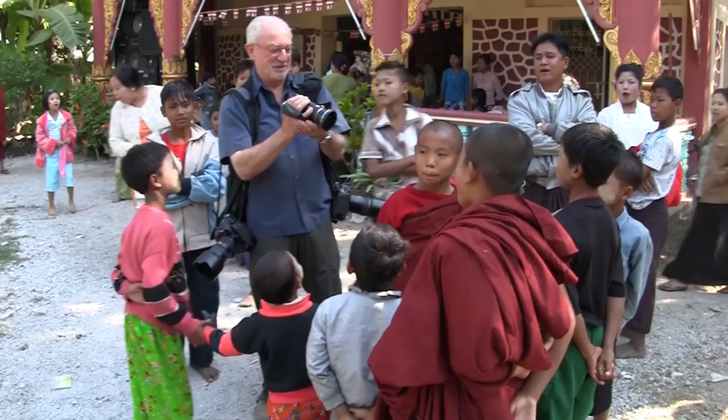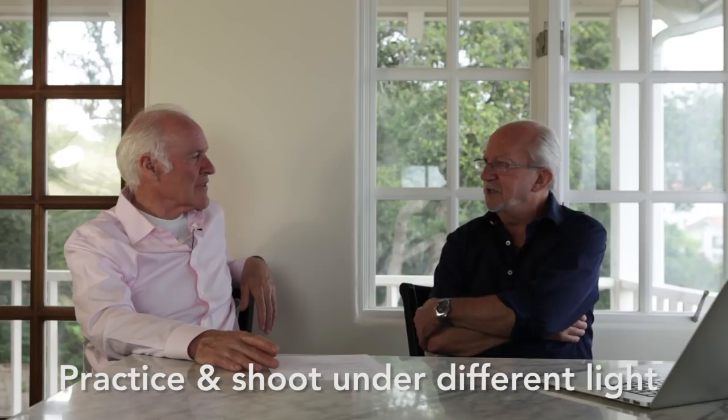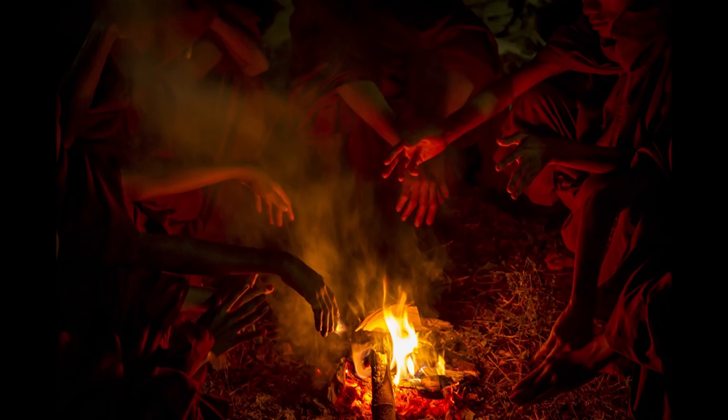You have to practice and shoot things under different lighting conditions so that you know exactly what the end result is going to look like. There are two kinds of light. There's the shot where the light is completely within the frame — there is no external light source. It's often called Rembrandt lighting, although Rembrandt didn't really paint that way all the time. All his paintings had light emanating from within the painting itself, and I take photographs like that occasionally.